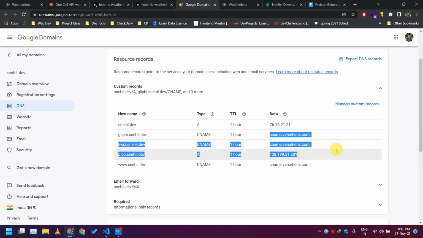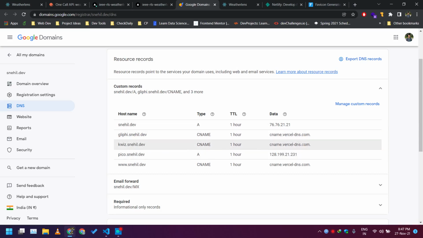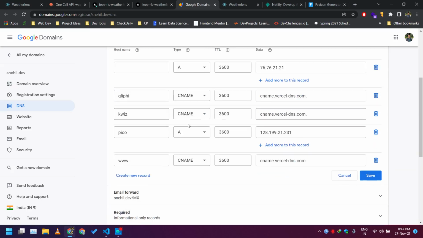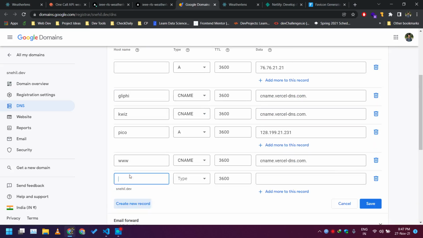Some of these are hosted on Vercel. One of these is hosted on a server. So all of that is present here. So I can do manage custom records over here, and I can create a new CNAME record. Okay, actually this is an A record. So in order to create a new record, I need to hit this and I'll write CNAME.